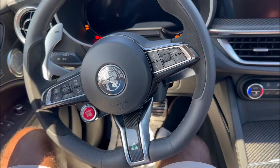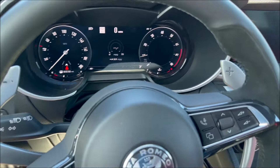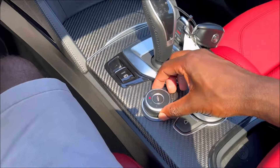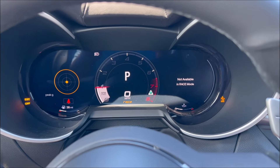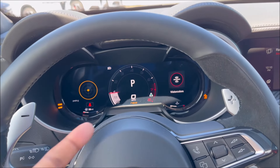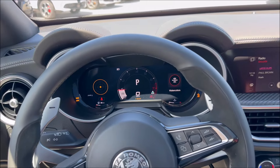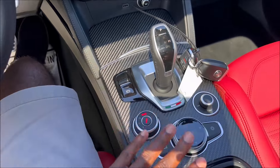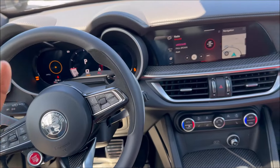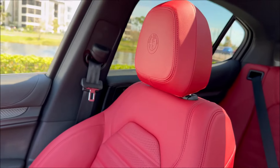Turning it on, the 8.8-inch touchscreen comes to life. New for 2024 is the digital instrument cluster with three different layout options. If you go into race mode, you get a large speedometer centered with the RPM gauge — exclusive to the Quadrifoglio for 2024. Again, the big highlight I want to show here is those beautiful red heated leather seats and what all of this entails for the Carbon Edition.